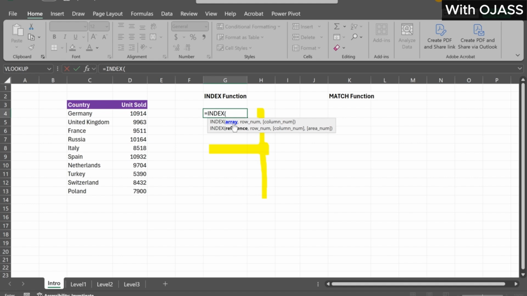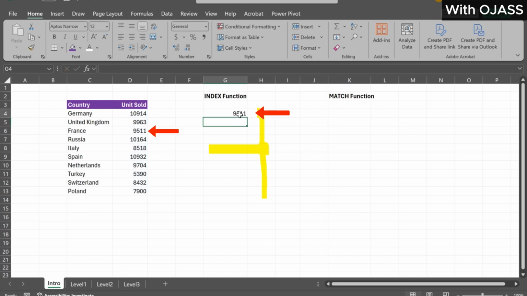This is the value that we are interested in, that is, units sold. We select the whole range. Comma. The next argument is the row number, where counting starts from 1. Since France is in row number 3, we enter 3 and then close the bracket. We obtain the right result.